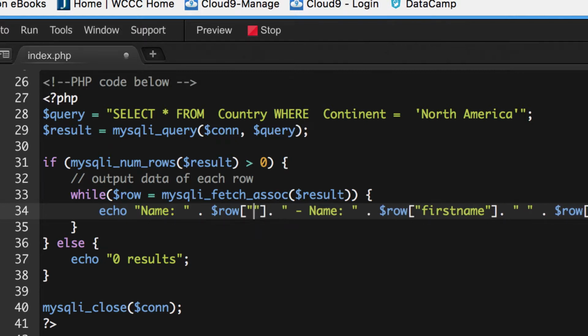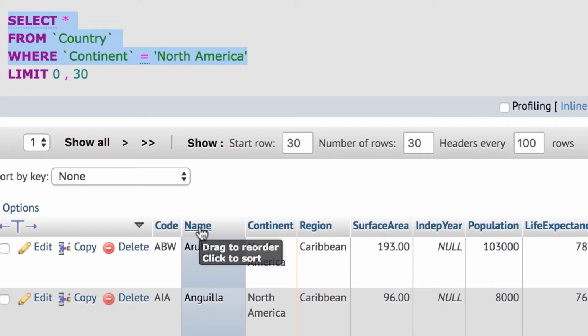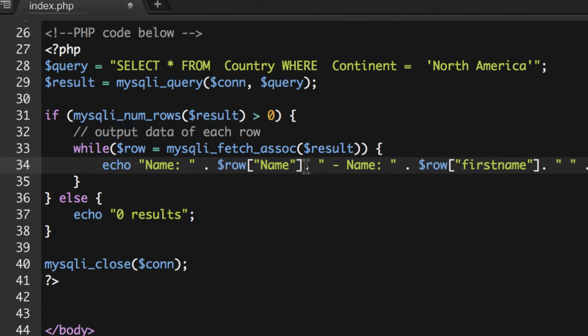And the column name is actually going to be name, because that's what they use as the column name in phpMyAdmin. If you remember here, where they're using that name, continent. That's all we're going to use right now. We could use code, but we'll just use name and continent. So there's name, and then I'll get rid of one here, and I'll just put in continent, and we'll have to make sure these match up, because if we mess up these things, things are going to show up white.